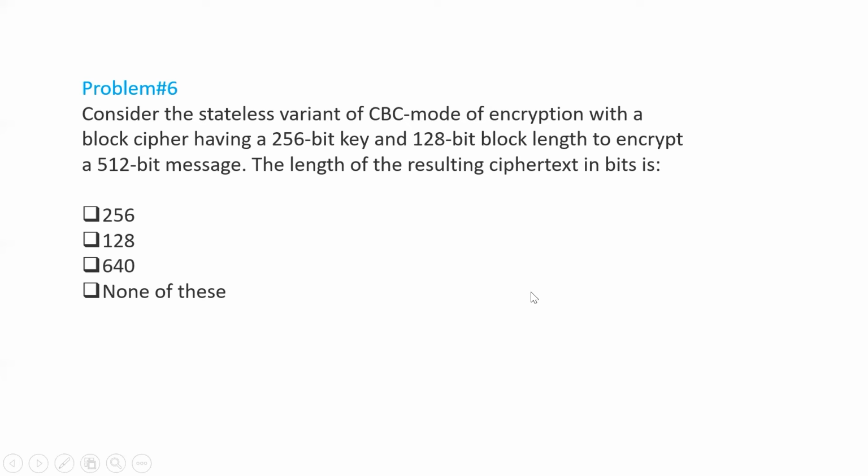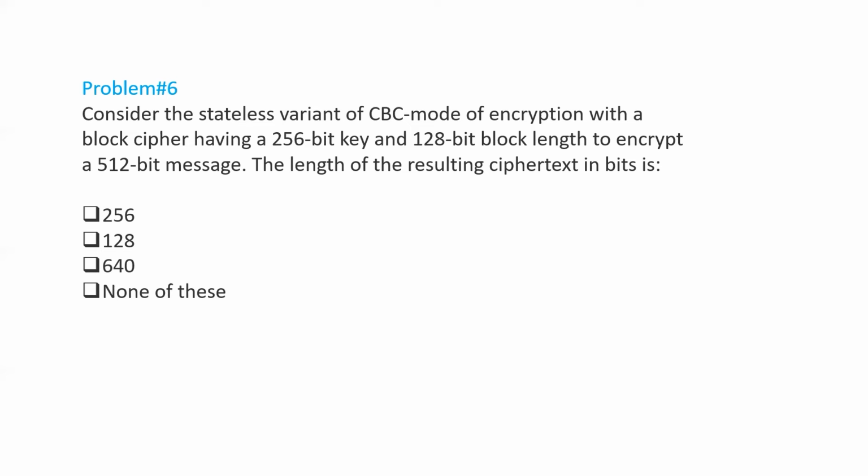And how many padding bits can be added? Ideally, if the message is already a multiple of 128, in this case the block length, then you may not need to add any padding bit. So you need zero padding bits, and you may face a scenario where your message is just one bit less than some multiple of your block length. Then you just add one more padding bit to complete the message length as a multiple of the block length.